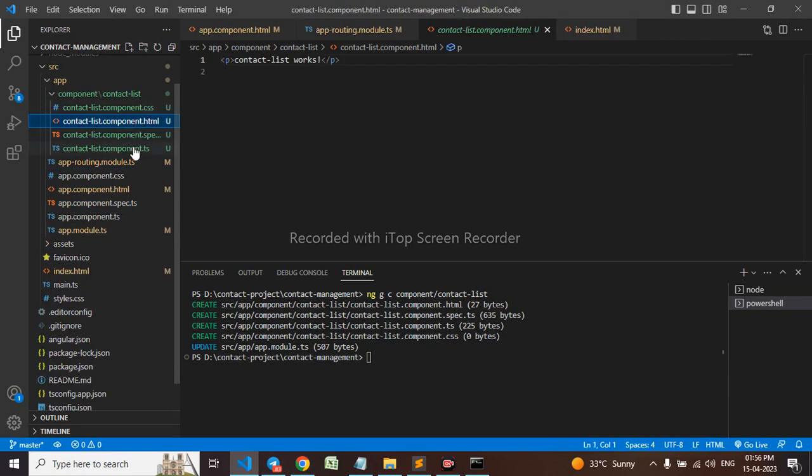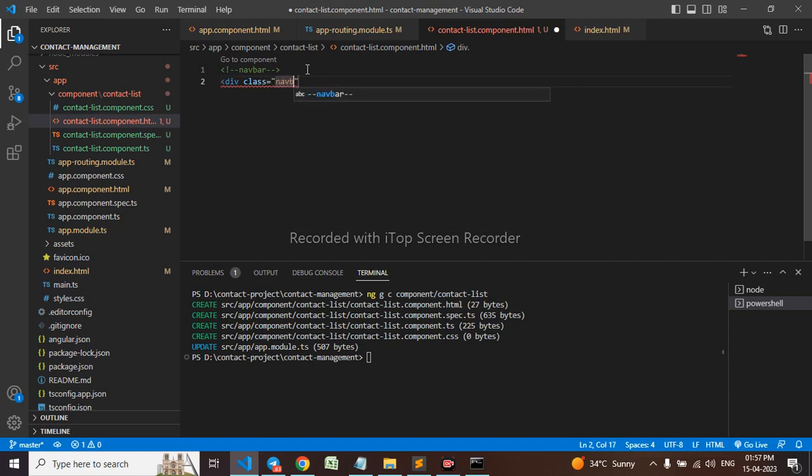So now I'll be working on this contact list component itself. So first I need a navbar here. So in comments to understand it, I'll write navbar. So a blue color navbar, I'll be using it. So I'll be using div class equals to navbar expand. These are all the bootstrap classes, you can learn if you want. Primary because we want blue color, and then I want a heading tag. Before that, I use a container fluid class. After that, I'll use an h1 tag and I'll give contact management system CRUD.